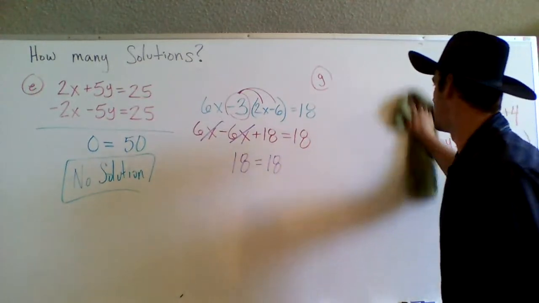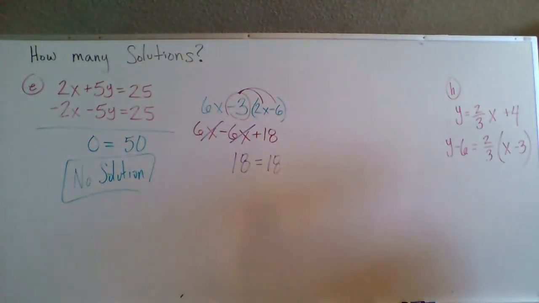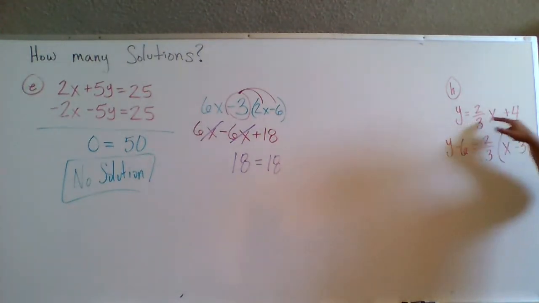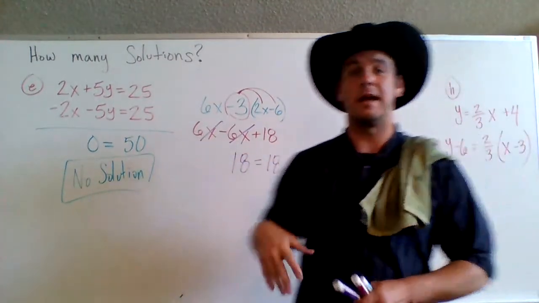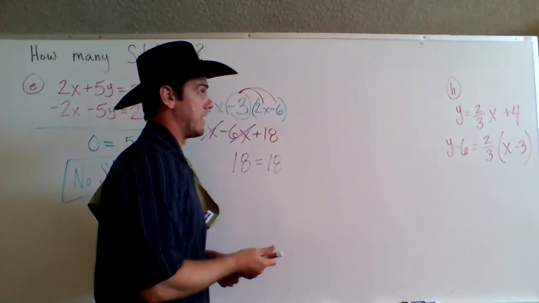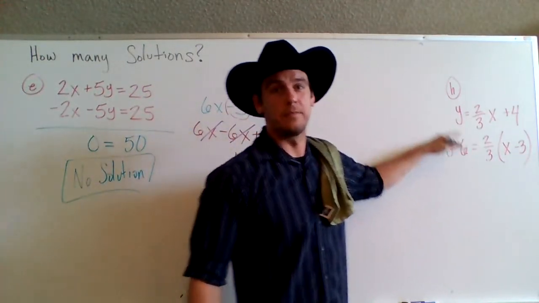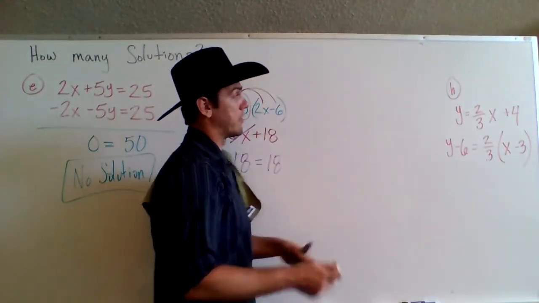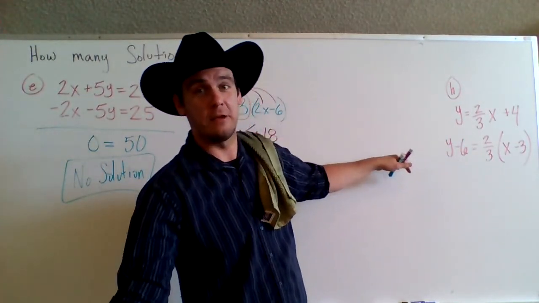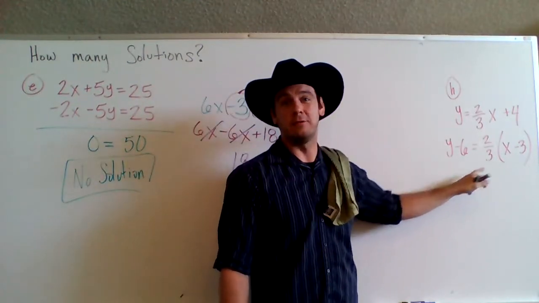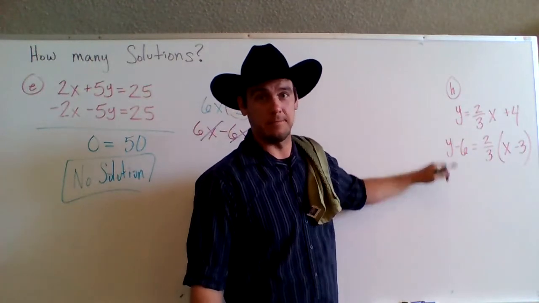Get it right. The last one over here is going to be h. So we got a couple different methods again. We have y equals something. I could just take that and plug it in for y down here. Another option is just solve this equation for y and see what we get. Remember, the reason I do that is because if I end up with y equals 2x plus 4 here, it's going to be many solutions because it's the same line.